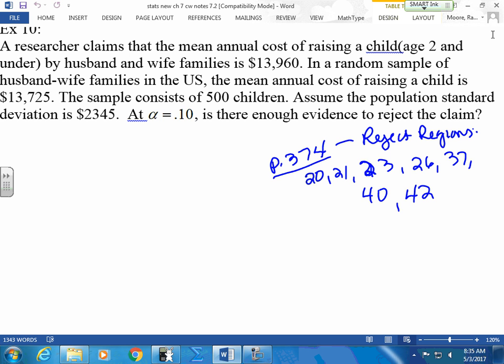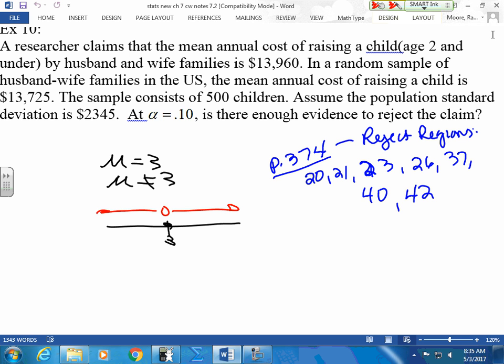The reason why a not equal is two tails is this, guys. If I say something is equal to 3, something is not equal to 3, on my number line, here's 3. If it's not equal to 3, look where my tails go. I got 2 of them, don't I? They go in 2 different directions. A greater than is just 1 tail. A less than is 1 tail. But a not equal to actually gives you 2 tails. So it stems off of this.